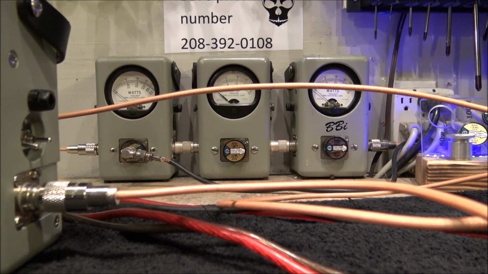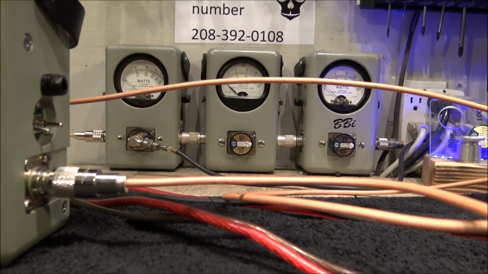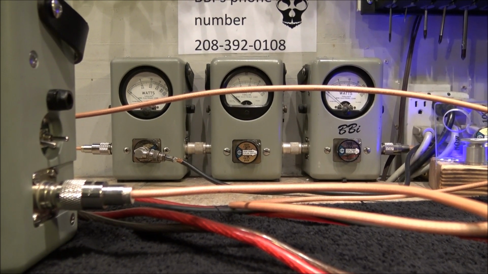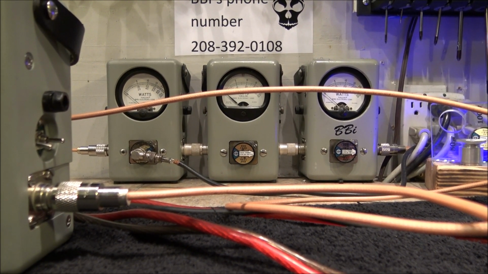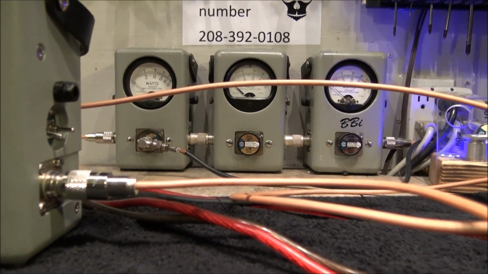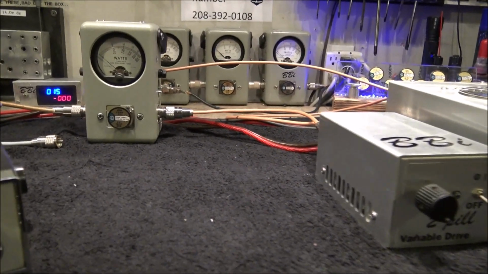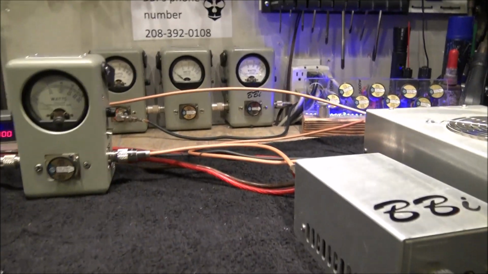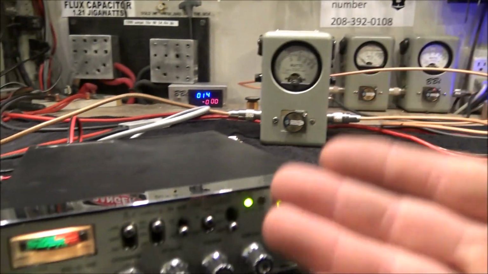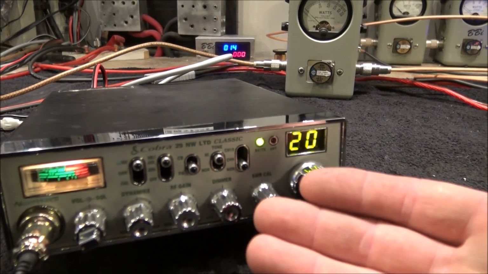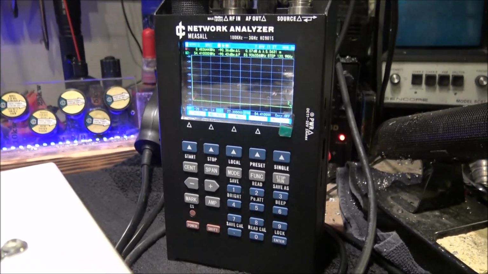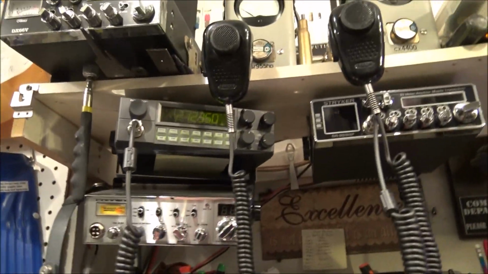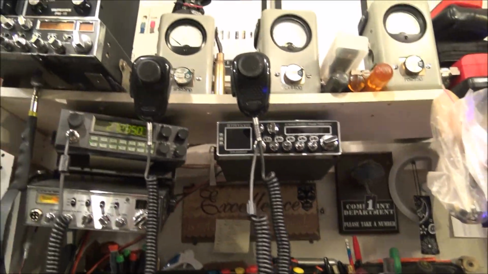Now, if you guys want to go off and watch some of these other guys' videos talk about that and go on for 15 days at a time, have at it. I'm not going to waste another one of my minutes talking about this. What I am going to show you now is the difference between a radio that produces a lot of average power, otherwise it's got a lot of injected audio into it, that is spectrally clean, by the way, versus every radio I have on my workbench.